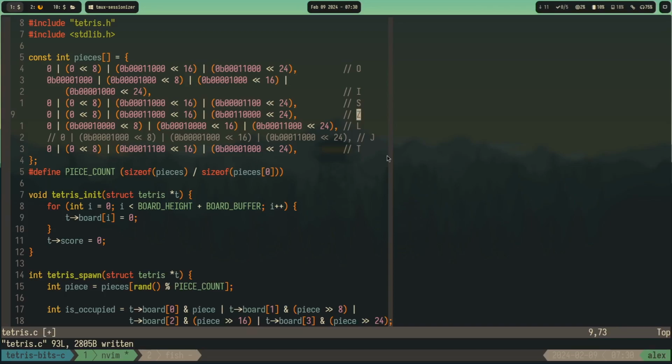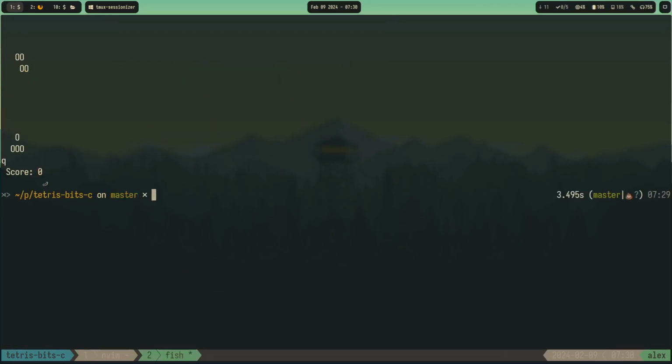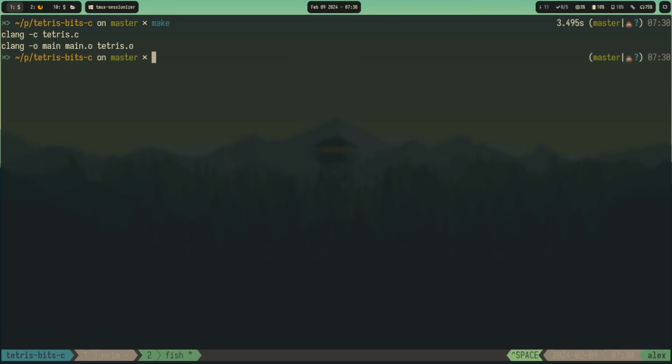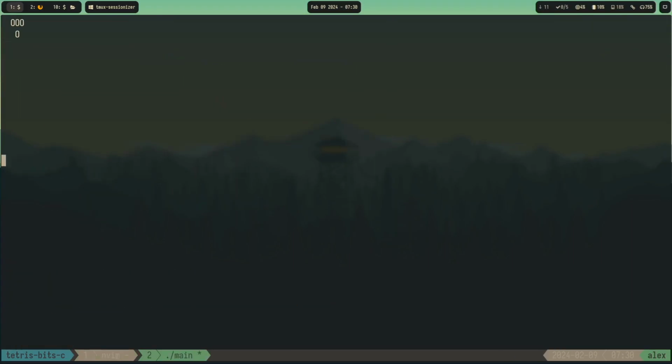This was the Z. And let's see if the shape will be null or not. Like that's the easiest way to do it, I guess. So yeah, see it's reversed.